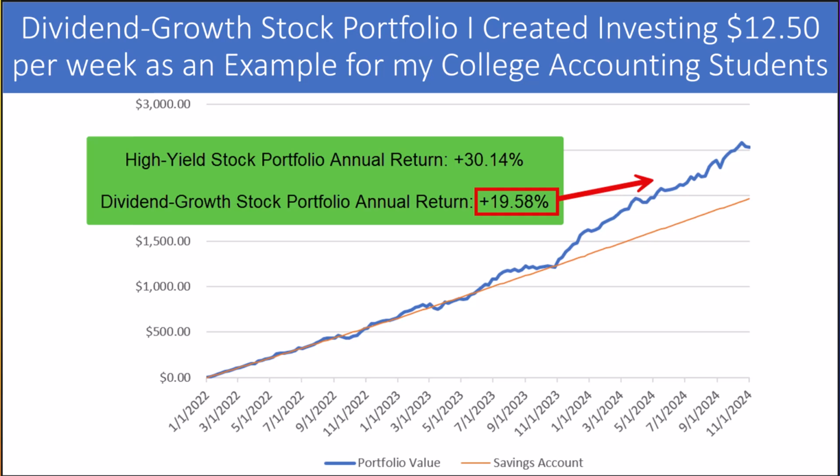I'll also update our tech stock portfolio later in the video, which has only existed since April of this year, but had been the best performing portfolio over that time until last week. It has also been very volatile. And for those that have been asking, I put the dividend growth stock portfolio and the high yield stock portfolio on our website, which is beatthestockmarket.com.